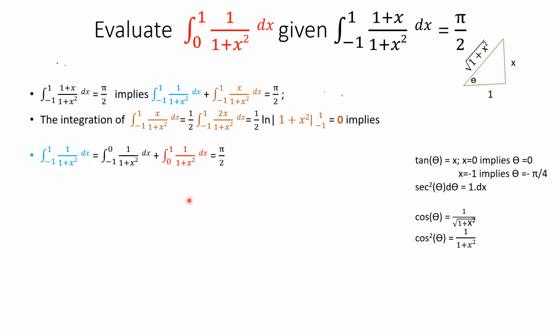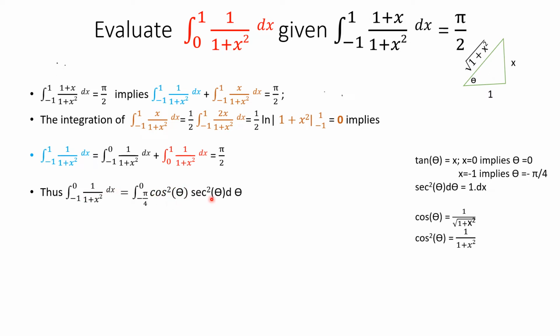Now we can go ahead and replace the integrand over here. The integrand is no longer going to be 1 divided by 1 plus x squared, but it's going to be cosine squared of theta. And dx is going to be replaced by sec squared theta d theta. This is what we're talking about. So this is the function on the left, and this is its equivalent on the right. This is the algebraic, and this is the trigonometric, but both of them will give the same integration.